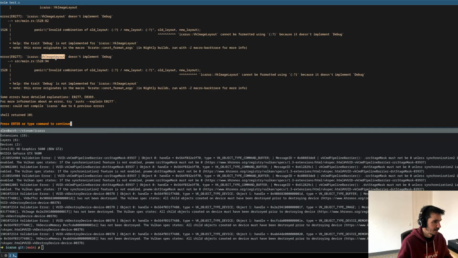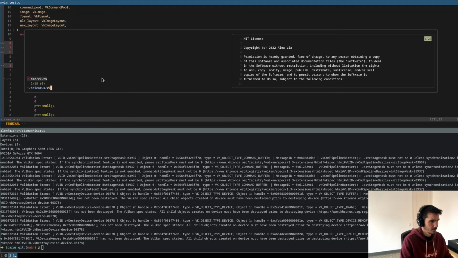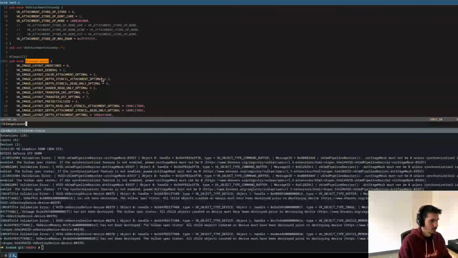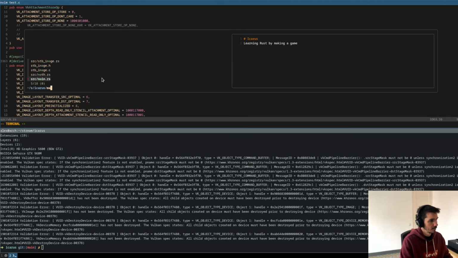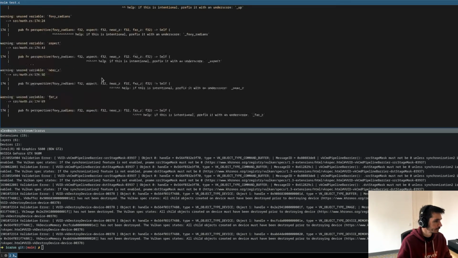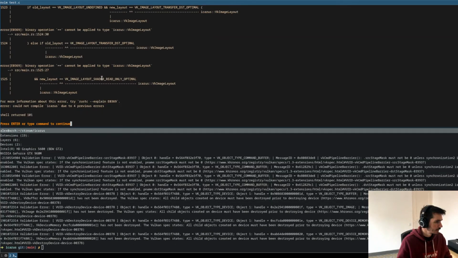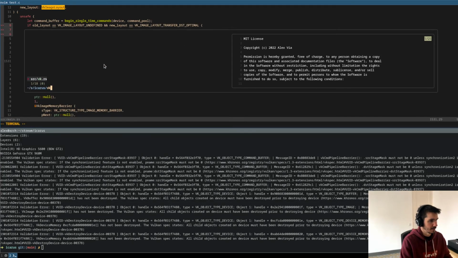We need to implement or derive Debug for image layout for that to work, which is easy to do. And we also need to derive PartialEq, so we can compare this.